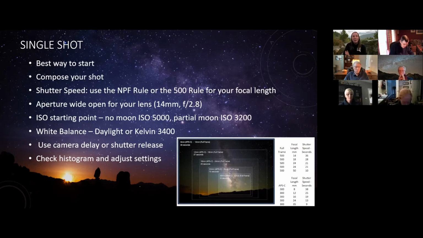Your ISO for no moon, this one person said 5,000, you could still do 6,500. If there's a partial moon, then 3,200. White balance, again, Kelvin, daylight, or Kelvin 3,400 to 4,000. Use camera delay or shutter release, and check the histogram and adjust your settings accordingly.